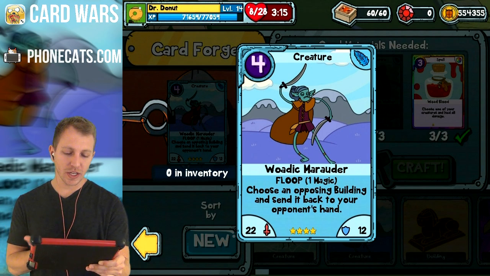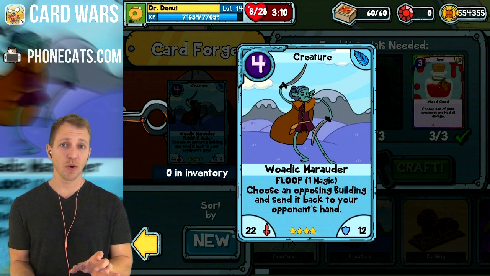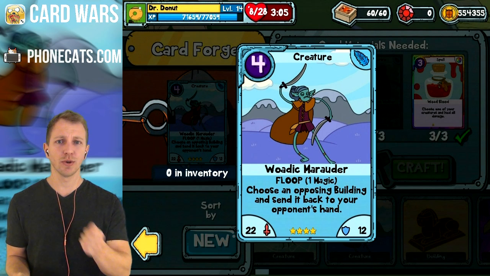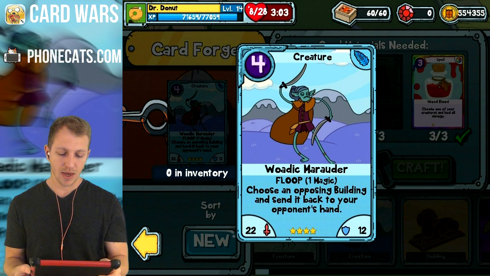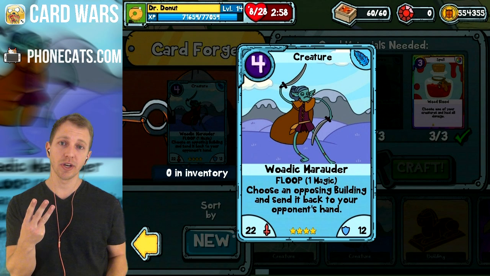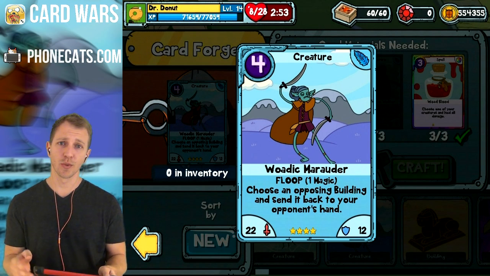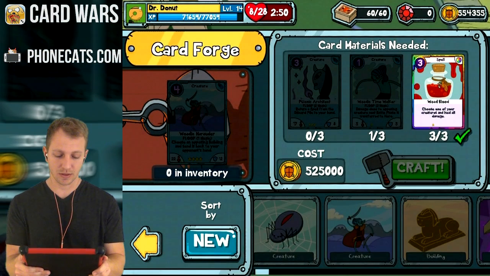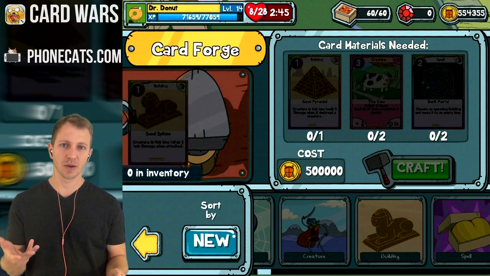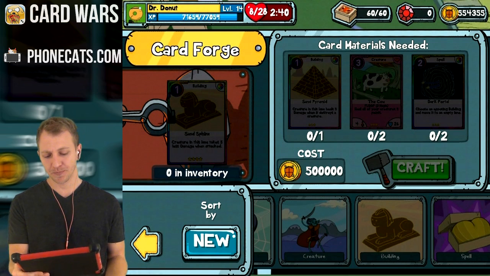Here's a Wodic Marauder. It's 4 mana for a 22/12, and you can floop them to bounce a building back to your opponent's hand. That'll be cool when we're playing multiplayer versus real people. And even the computer, who knows, they might drop that building every turn. And maybe it'll be worth it for you to spend 1 mana every turn to have them have to spend 3 to recast the same card, and then they're only down to 2 mana. If the computer replays the building every time, then those would be worth running. And I feel like a lot of the time you do need to kind of trick the computer, or I'll win by the skin of my teeth because they'll have a misplay.